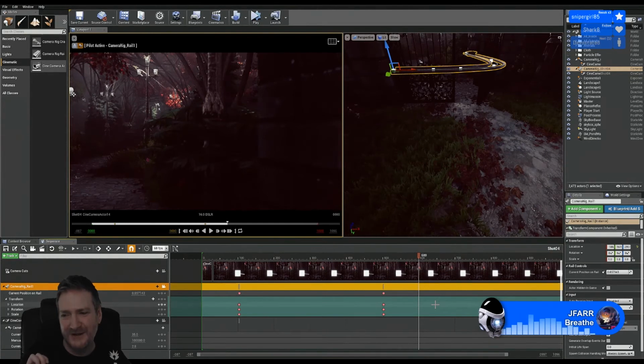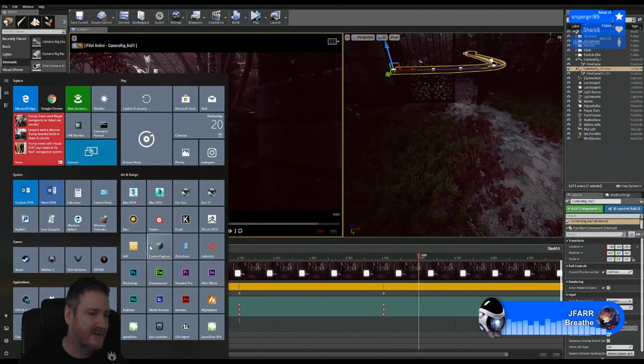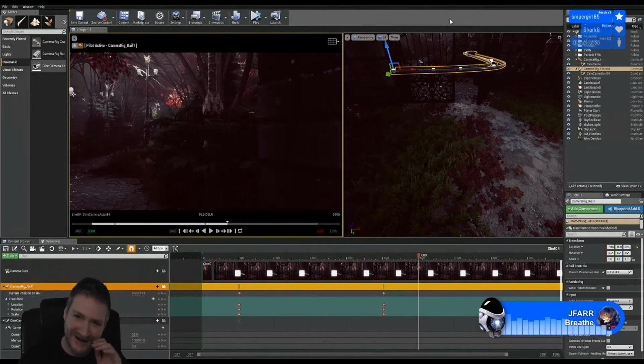Shark says, you should have seen my face on my first day opening up Max after 3 years of not using it. It all came back very quickly though. Yeah, I'm the same. It'll be interesting actually when we finish this project and move on to the next one and I go back into Mari, because I've been using Painter for so long and I haven't used Mari for quite a while. It'll be interesting to see how I go remembering how to use that program. So that'll be a challenge for me during the next project. But generally it does come back pretty quickly once you start using it.